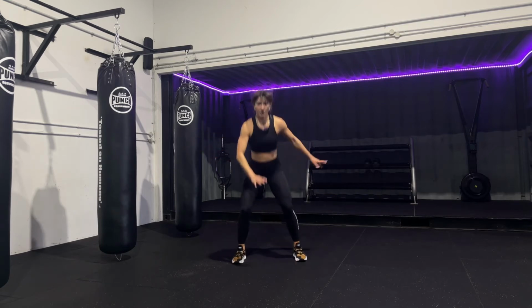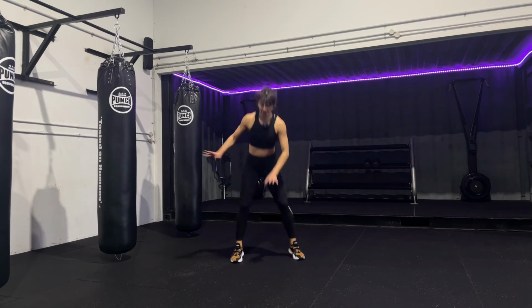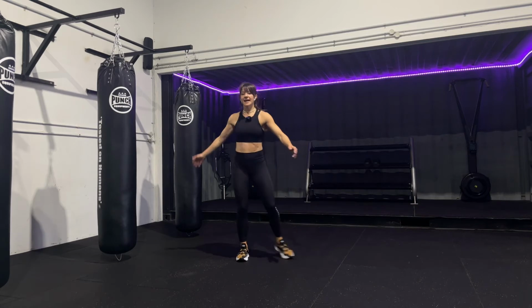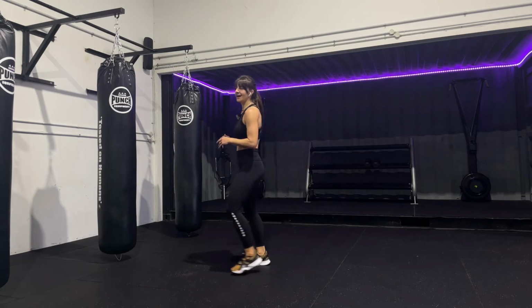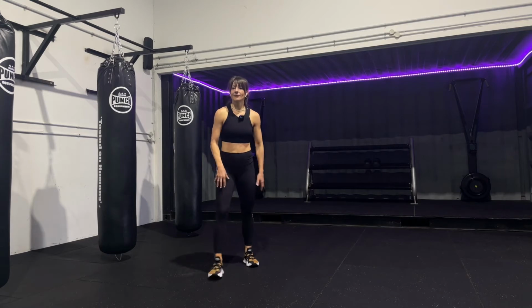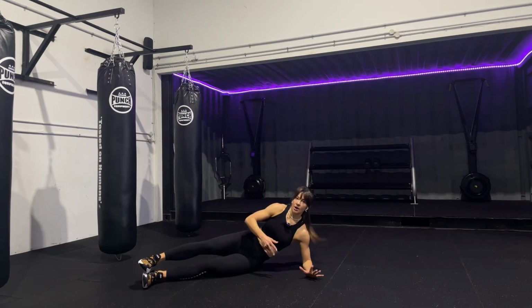10. Last 5, 4, 3, 2, and rest. What was the next one? Oh, oblique crunch. I feel like they're a bit gentler. That's a good way to recover even longer. Let's start on one side. We start in 3, 2, 1.